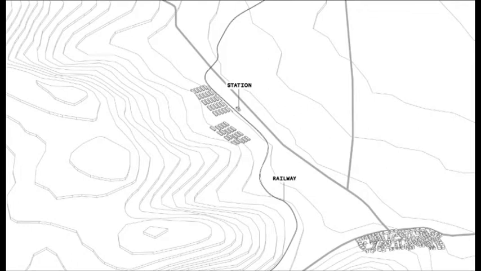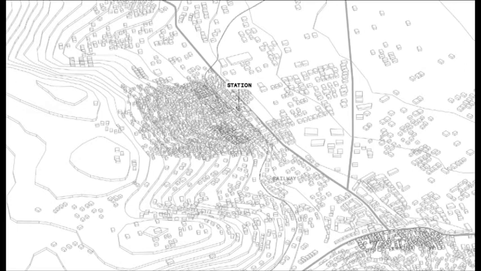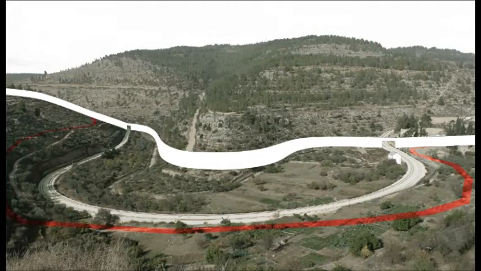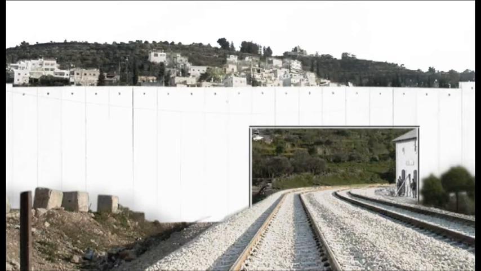For example, in Jenin, where the station used to be part of a military base, but today it has become completely integrated into the very dense urban fabric of a refugee camp. And here the station still plays a very important role in the collective memory of the people, and it could be transformed into a common space for the refugees at the heart of their camp. So from these present possibilities for change, we can also imagine a reactivation of the whole network and the reconnection of the Palestinian territories. And this imagination can play an important role within the current discussion on the right of return, as we think that a right of return should not just be a right to go back to one's original property, but essentially a right to mobility.